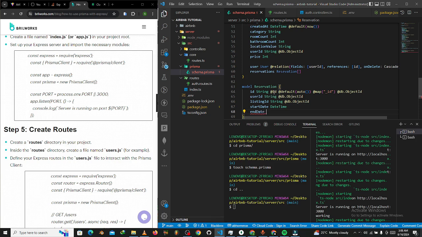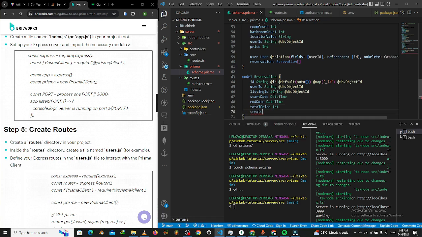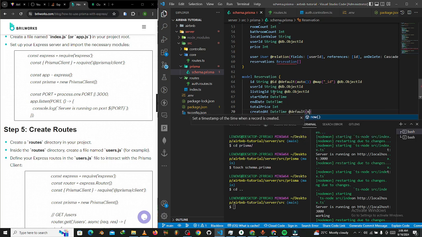End date is going to be DateTime as well, and then we say that the total price in general is going to be Int. Then we can now take the createdAt, set that to DateTime, and then we say default now.